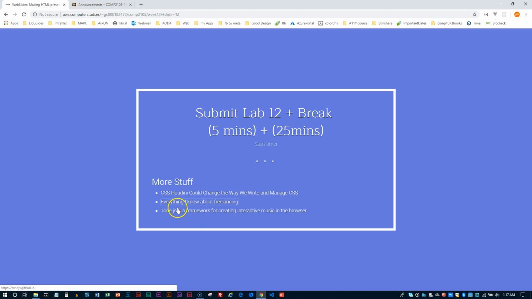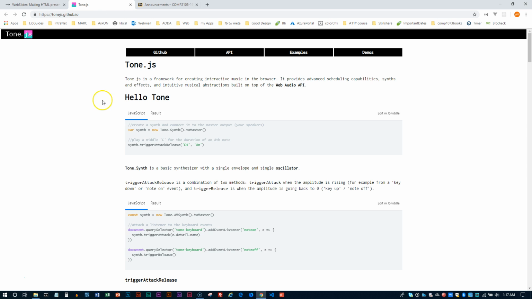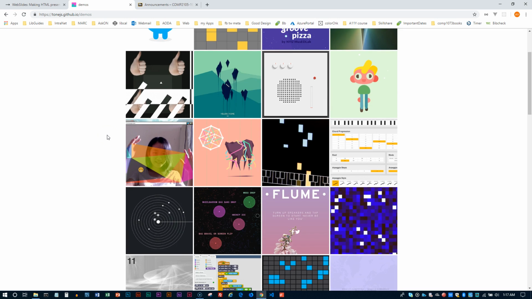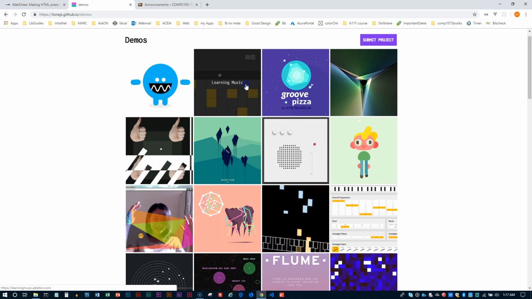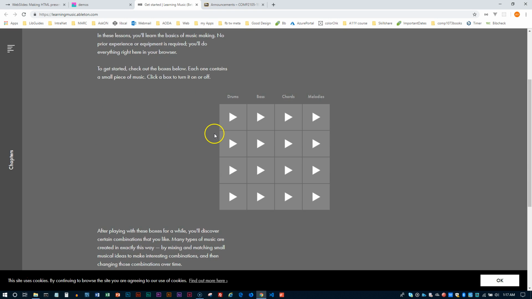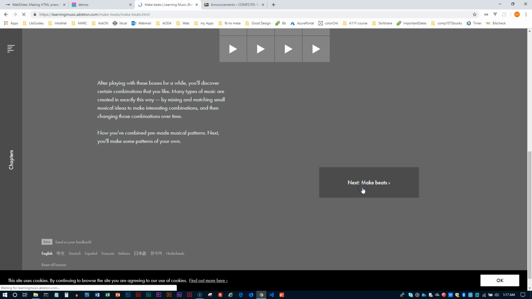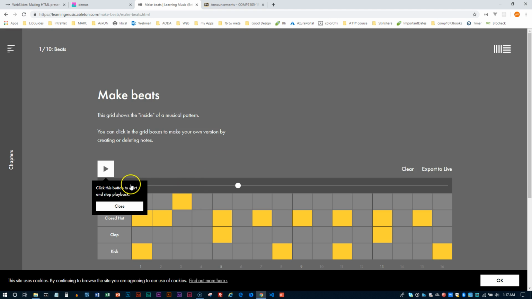And then here is a cool link that I saw. It's a framework that allows you to create interactive music in the browser. If I click on demos here, there's this really neat one regarding rhythm. Was it this one, learning music? Drums, bass, make beats. Let's make beats. Play.